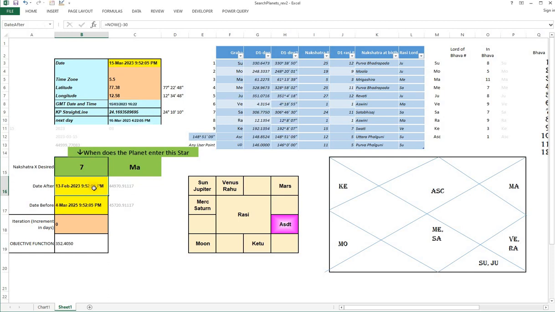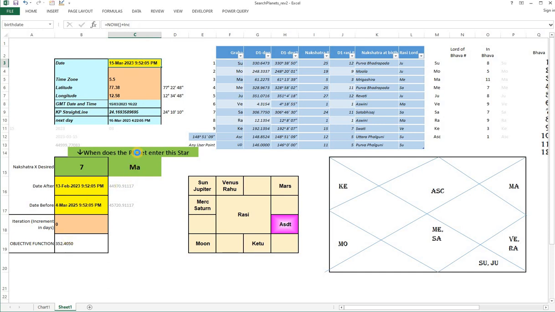So immediately it will not get you the result. You get Mars to be in Mrigashira only because nothing has been done so far. Now I start with an iteration with maybe you can start with anything here. It is a seeding. You can start with a 0 or even a negative number. And we want to know when it happens after a date and before a date, and this date is in fact in between the two.